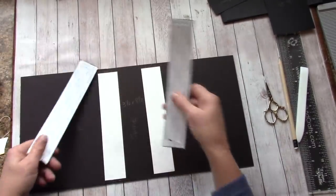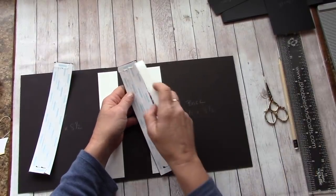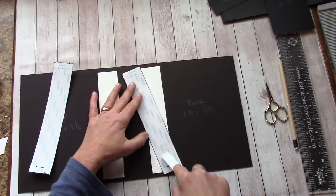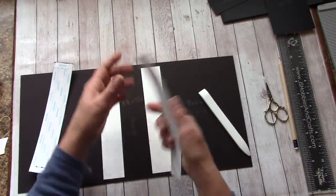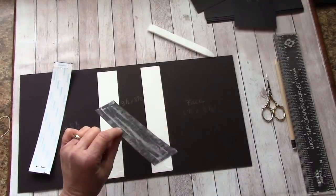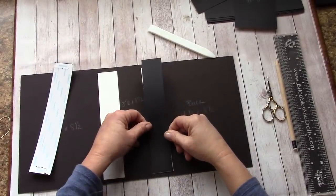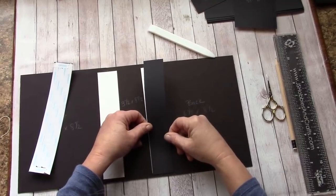All right, so let's take off the score tape backing. Make sure that you've burnished it down. Your score tape is down firmly. There is no air bubbles underneath there. And then we're going to place these. Got the score tape backing off. I'm going to line it up with that little notch I made down there with my pencil.